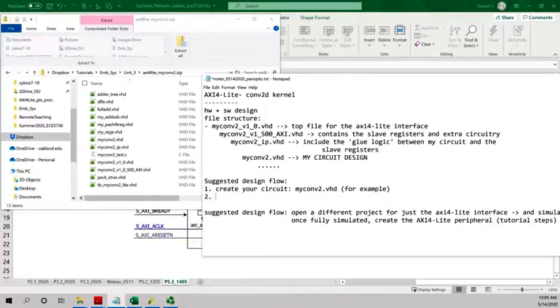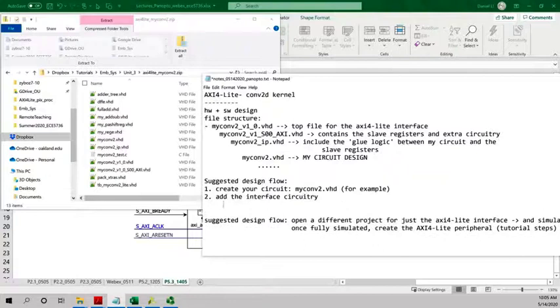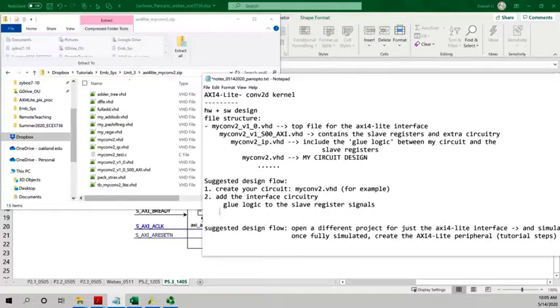Let's say add the interface circuit, right? And that includes, of course, the glue logic to the slave register signals and the slave register circuitry itself, right? So this glue logic, of course, in this particular case has been implemented in my COM2 IP.vhd.